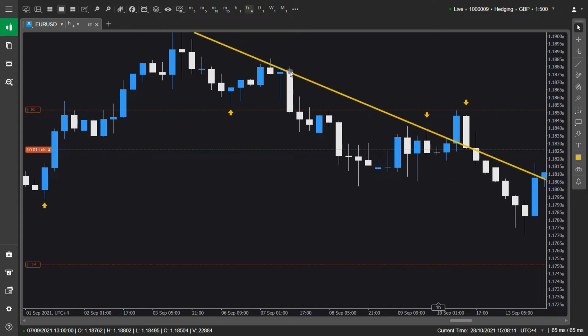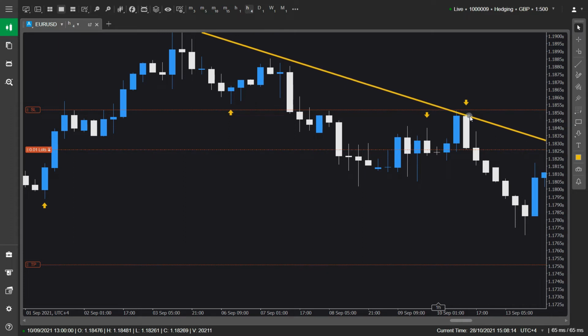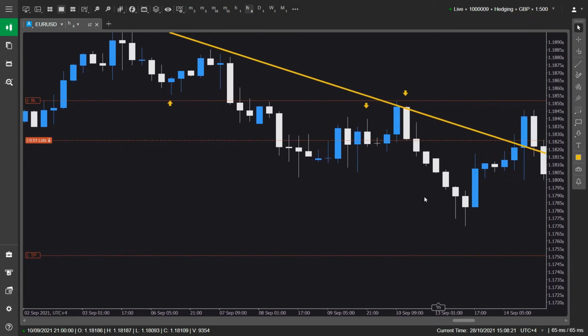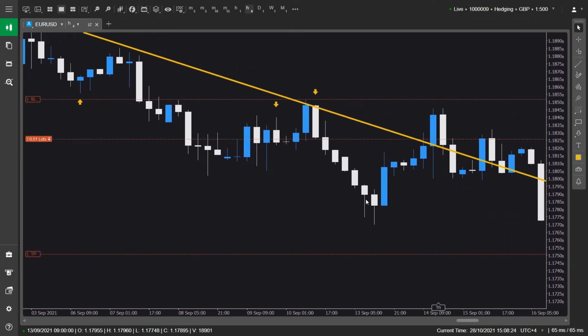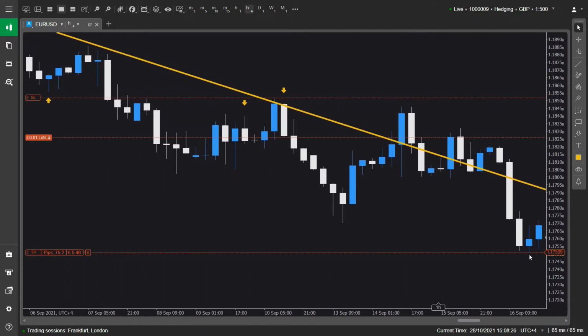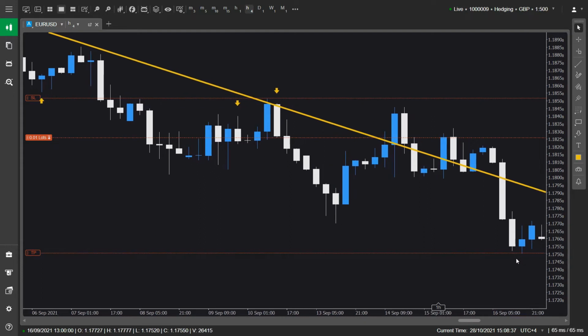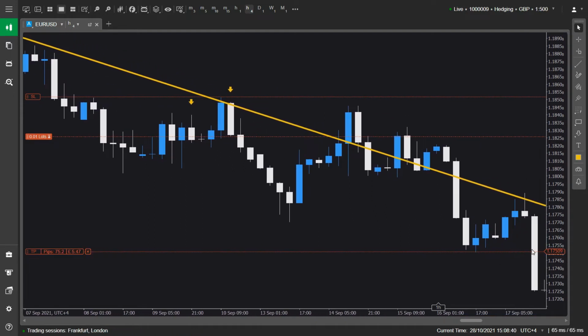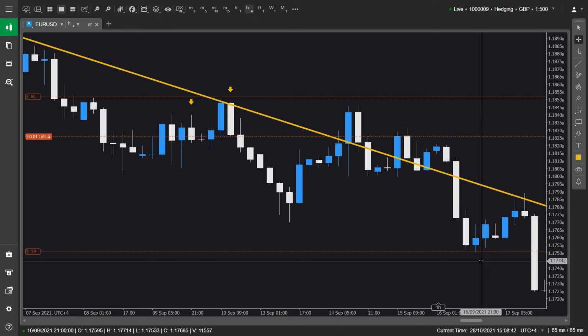And I would adjust this trend line a little bit now to here. I'd have both this one and this one, but we're not going to take any more shorts until this trade concludes. So we're still in the position, and it's down here, questionable as to whether you hit target. I know on Euro USD, I don't know what time that was, yeah, you probably did hit target there. But let's say the spread was a tiny bit higher, you wouldn't have hit target there, you'd have actually hit target here. Okay, but you definitely got there in the end, which is the important thing.